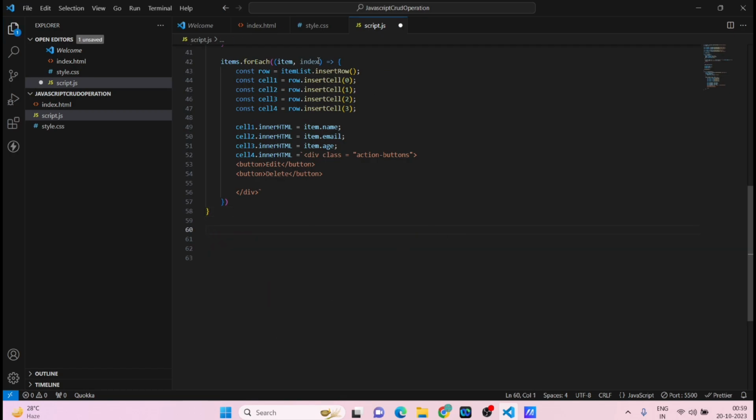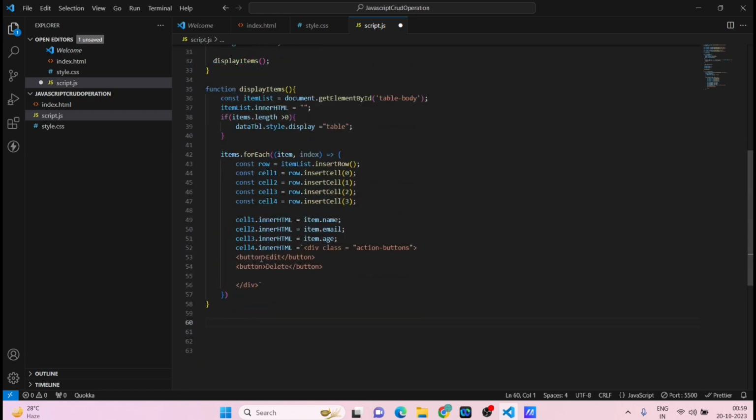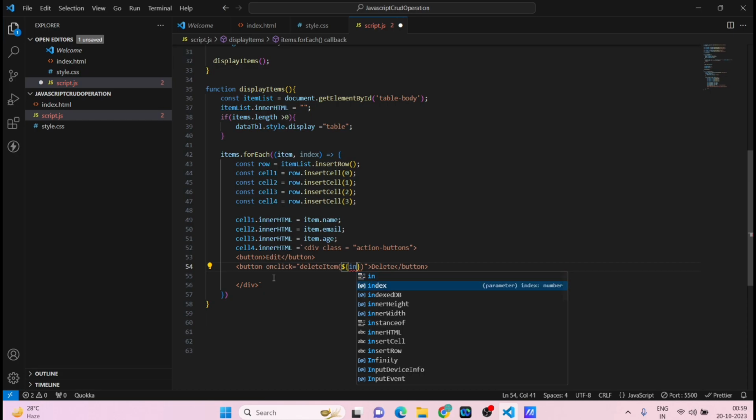But before adding the function, you have to add the onclick double quotes deleteItem dollar sign and the specific index. Save it.